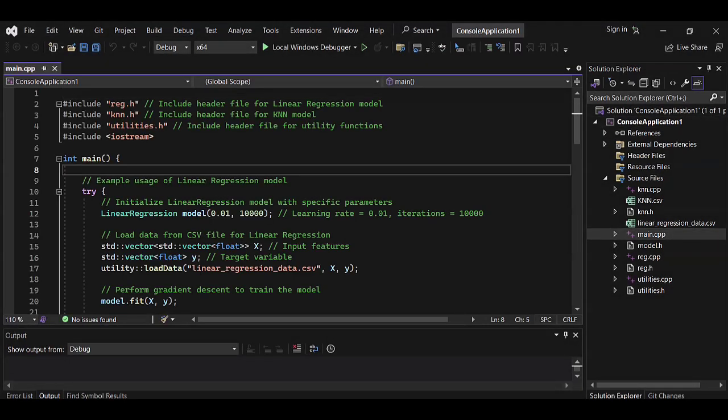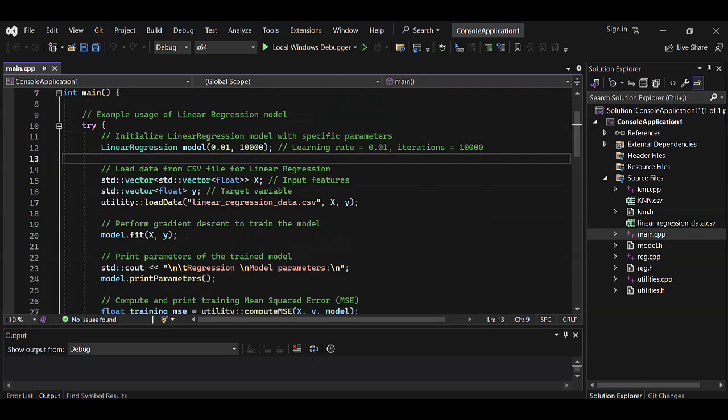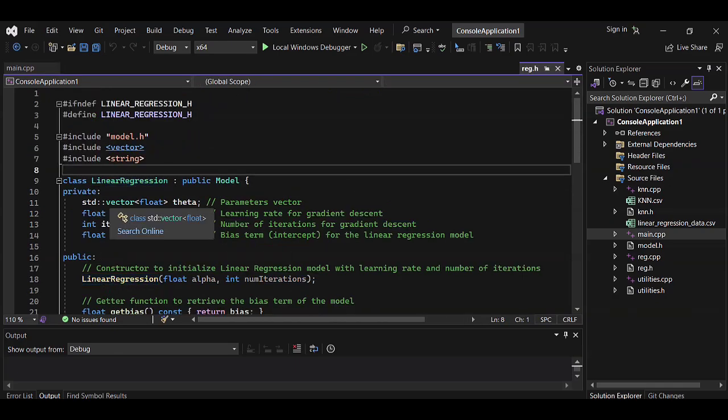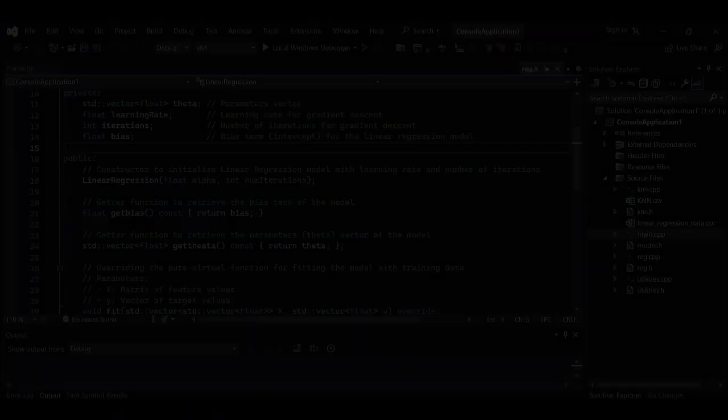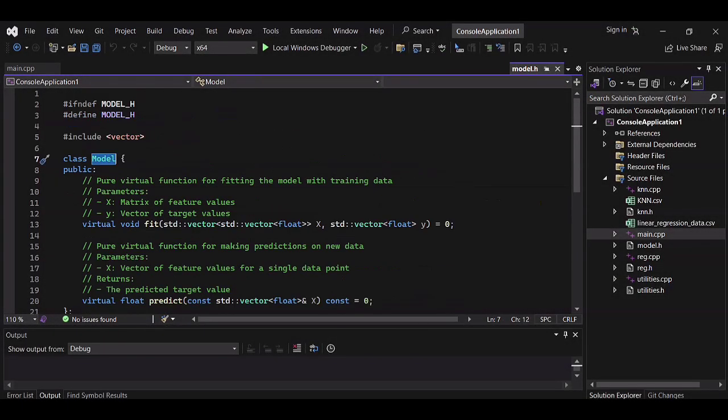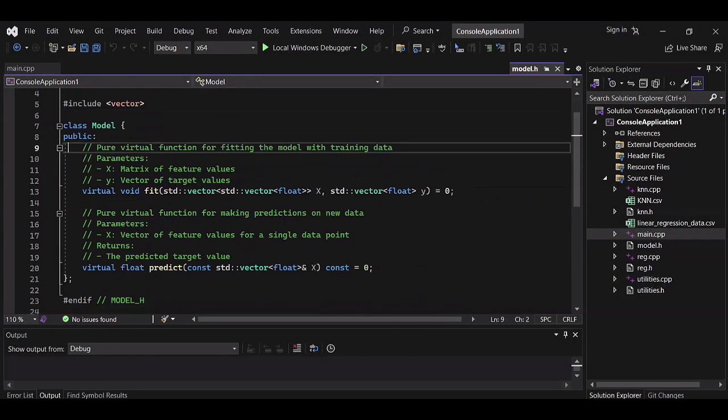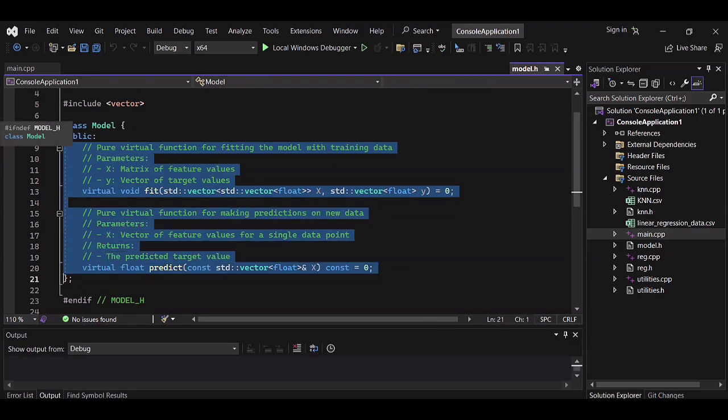Linear regression class is initialized with learning rate alpha and the number of iterations as data members. Regression is derived from the model which has fit and predict as pure virtual functions.